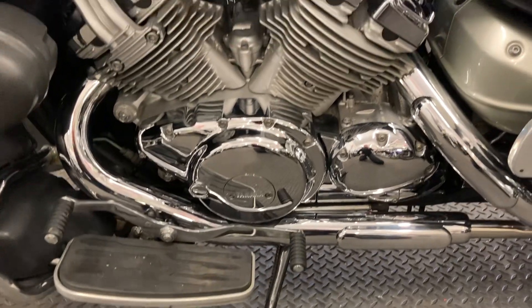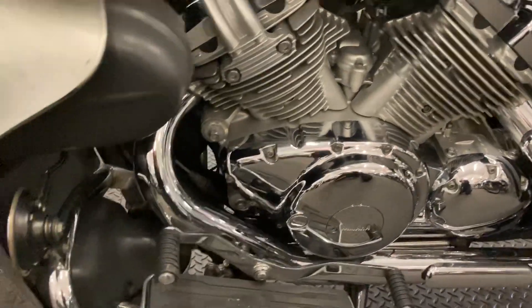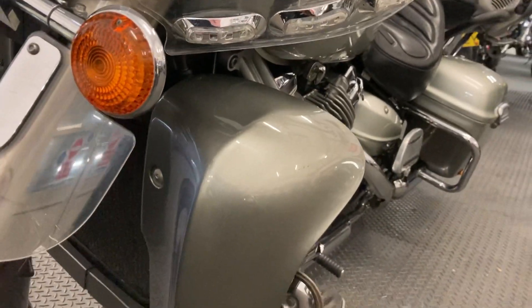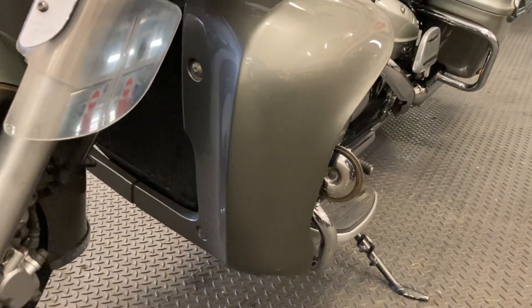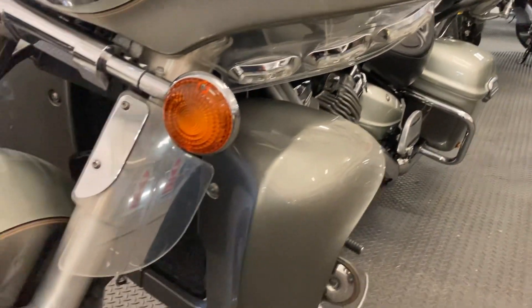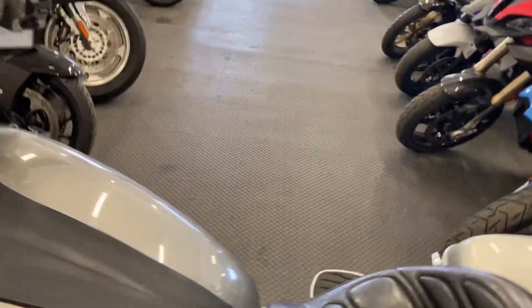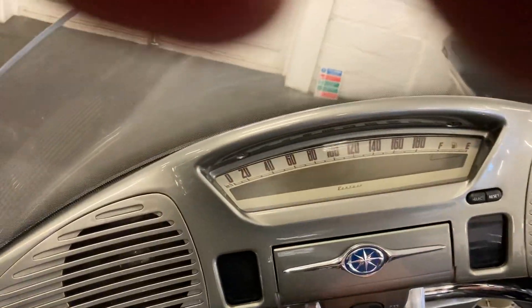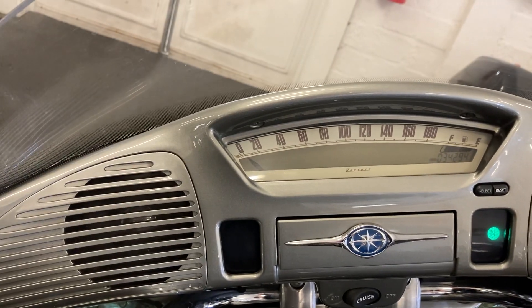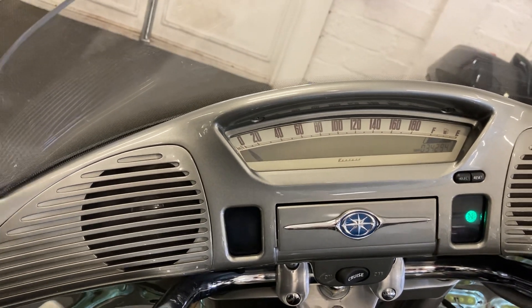It's got heel-and-toe on the gear controls, so it's nice and easy to short shift when you're touring around. There are some auxiliary running lights fitted to the bike as well just to help with presence — not that this bike is short of presence, but it just adds to the drama of it. You've also got the extra little windshields there. It has a relatively modern feature in a digital speedo, which is a nice little touch, along with the odometer.